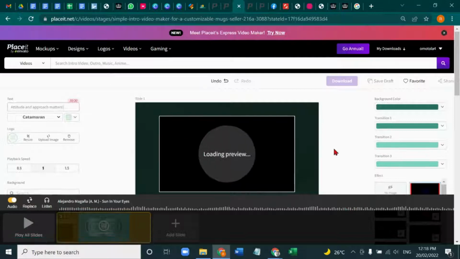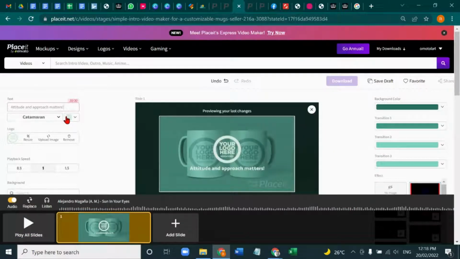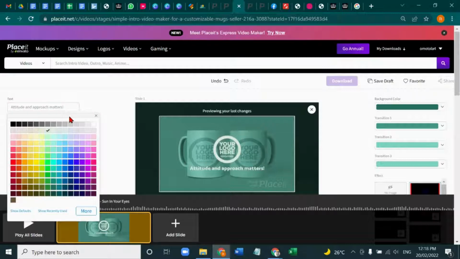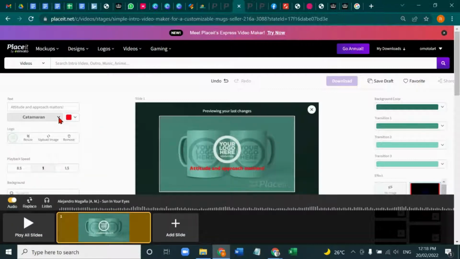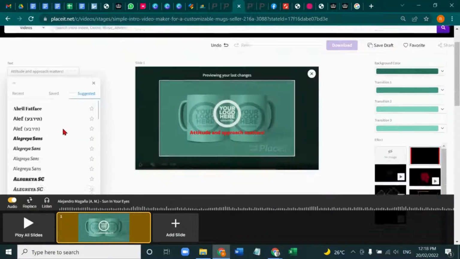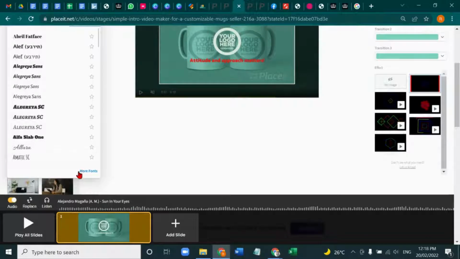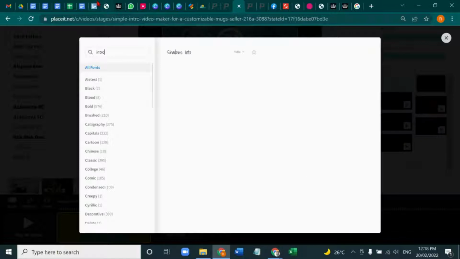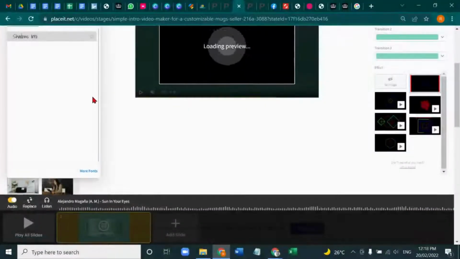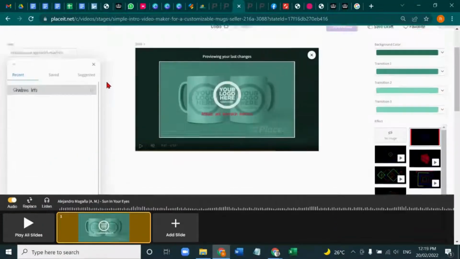Then I choose what color I want the font to be in. After you've typed it, you choose what color you want. I want the font to be in red. So I choose that. Go back. I choose what font I want to be using. I'm going to select on that font because I don't like the fonts they have here. So I'm going to search for fonts. Intro. Because I already have a branded font, I'm going to see if I can see it. Oh, this is the only font they have on intros, but I'll choose to use it. I choose intro, and you go back up.